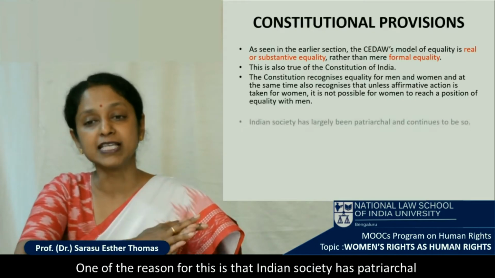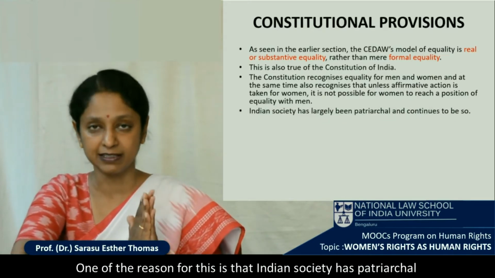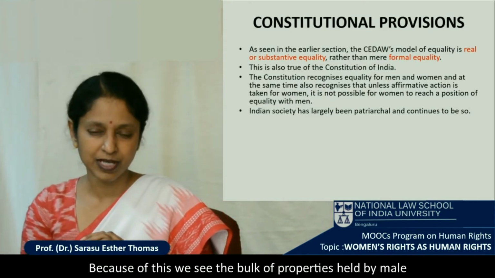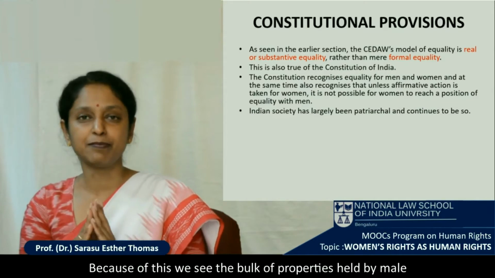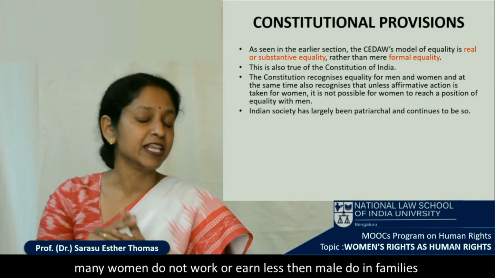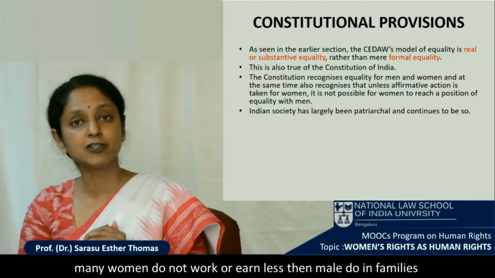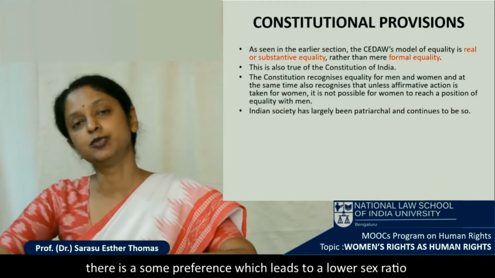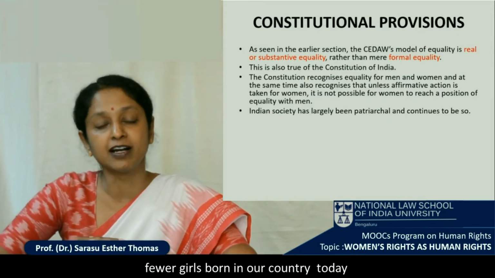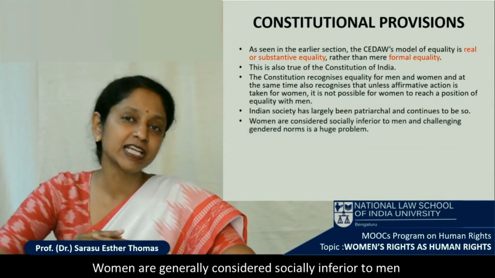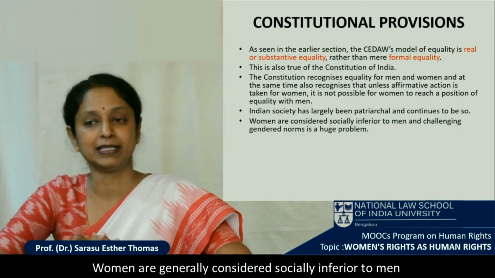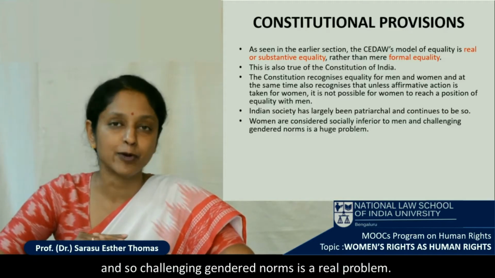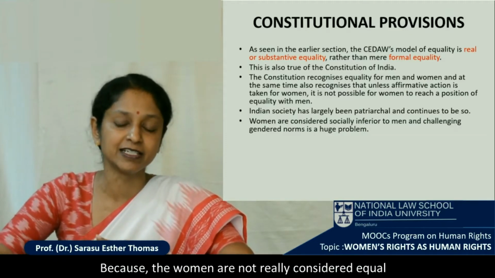One of the reasons for this is that Indian society is patriarchal. It privileges males and has continued to do so. Because of this, we see that the bulk of property is held by males. Many women do not work or they earn less than males do. In families, there is a son preference which leads to a lower sex ratio where you find fewer girls being born in our country today. And women are generally considered socially inferior to men. And so challenging gendered norms is a real problem because women are not really considered equal.